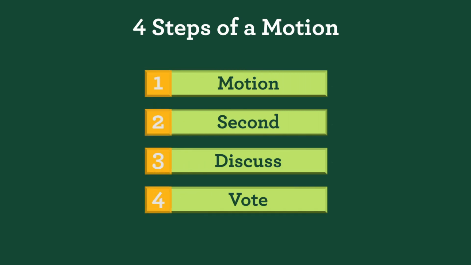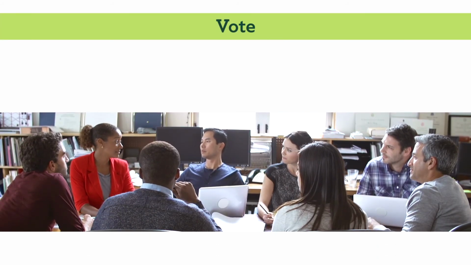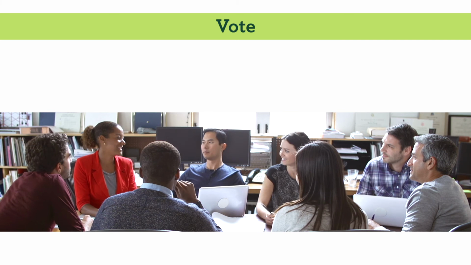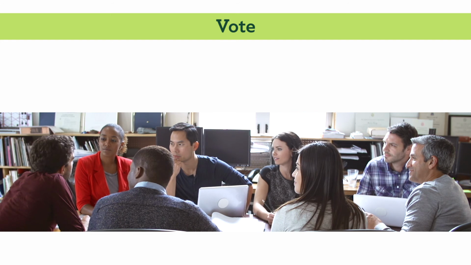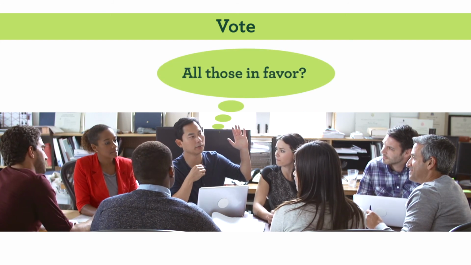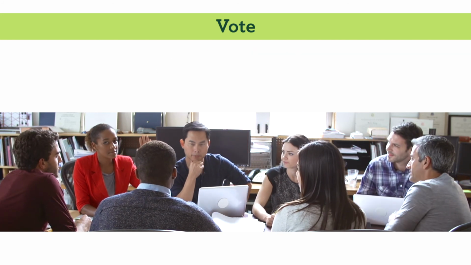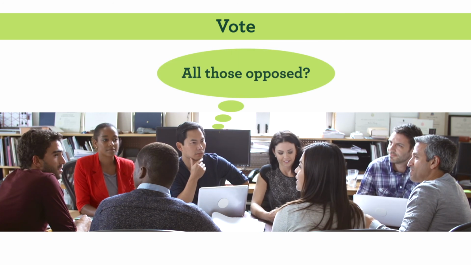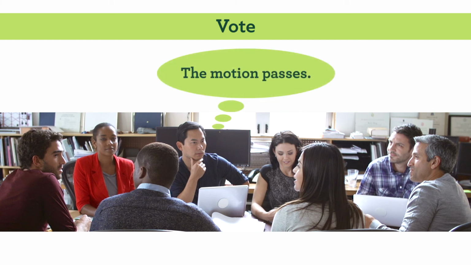The chair will likely ask, "Are you ready to vote on the motion?" as discussion winds down. Once it is determined the group is prepared to vote, the chair will restate the motion for clarity and then state the method of voting that will be used. Commonly, this vote is by voice, raised hand, or electronic device. The chair will first call for those in favor. Then they will pause for affirmative responses. Next, the chair calls for those against. Again, they pause for the response. Finally, the chair announces results.